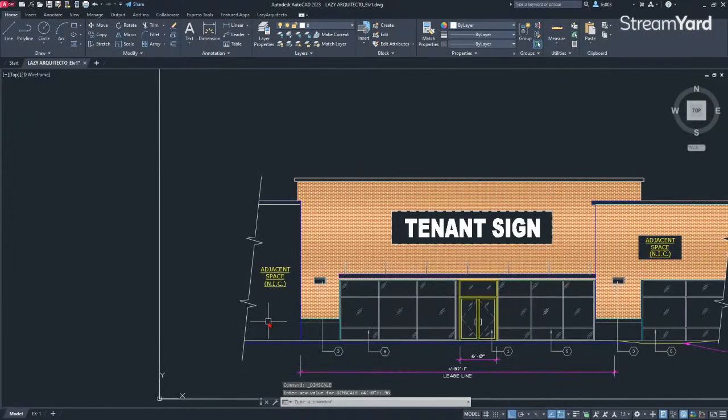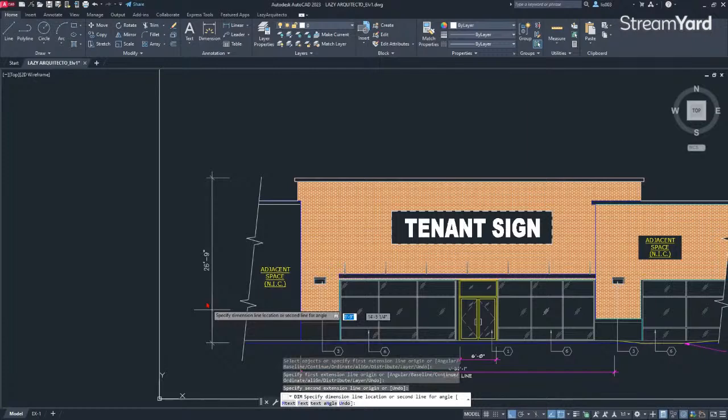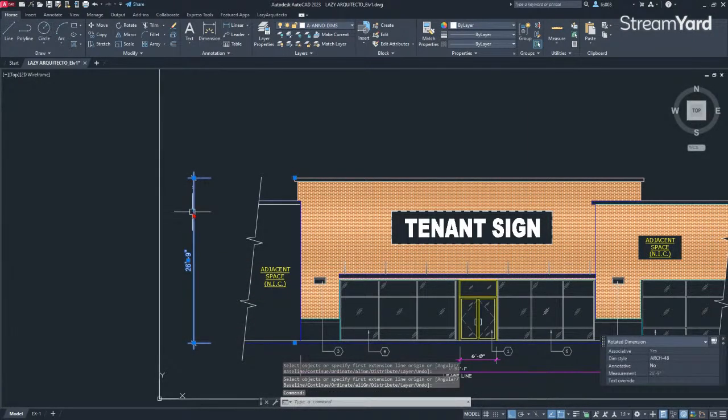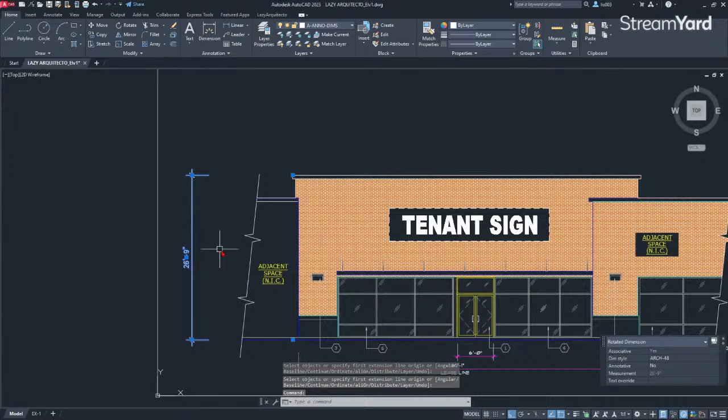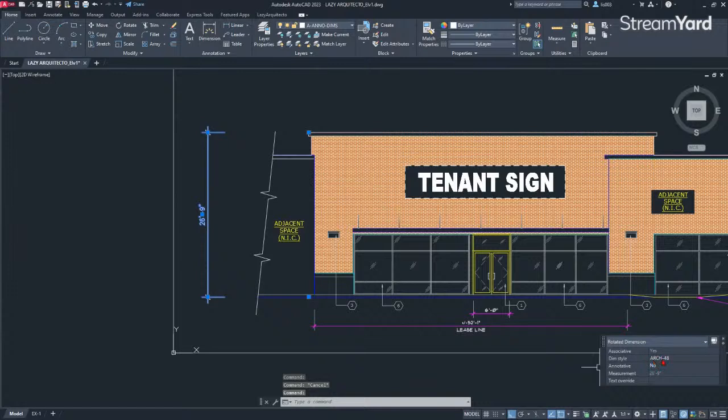From now on, once you add any dimensions as you regularly use, you can see that your dimension will come... oops. It is not coming on the Lazy Architecture dimension.